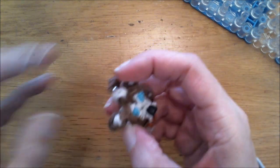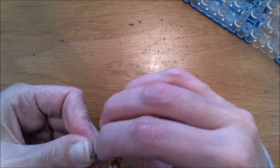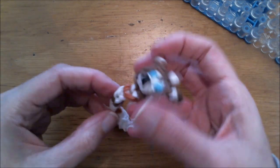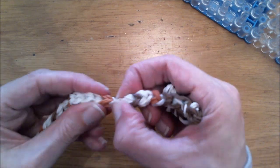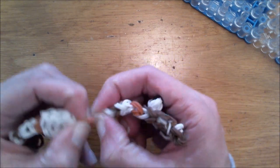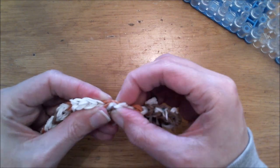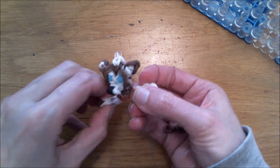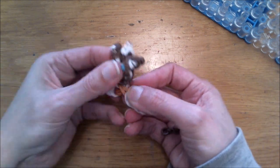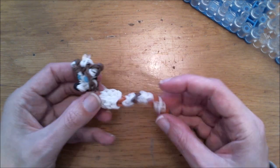Of course, I will also transform it into a little dog right now. So you can see how that looks. You have to pull through these bands. Through these bands will be a bit tight, but you can manage. Pull it through and get the same colored bands approximately on top of each other. Yay. Oh, this is so cute.